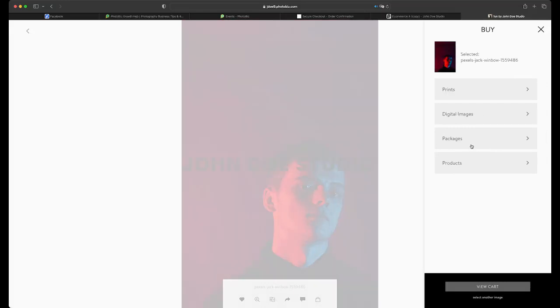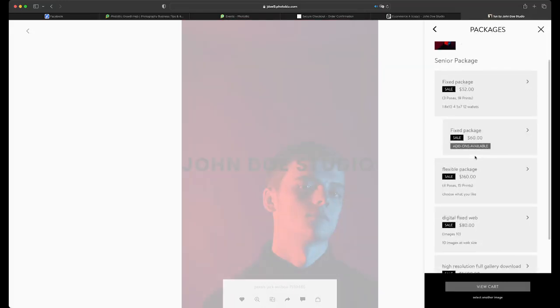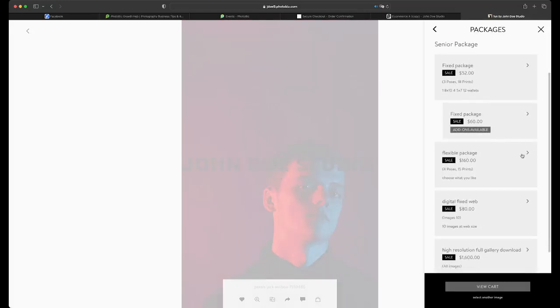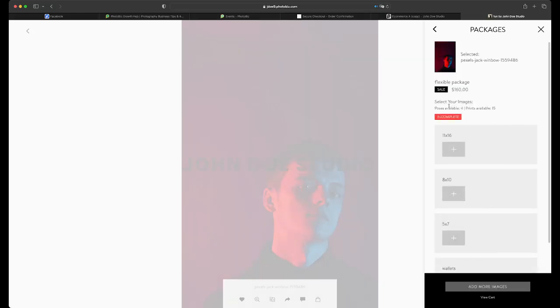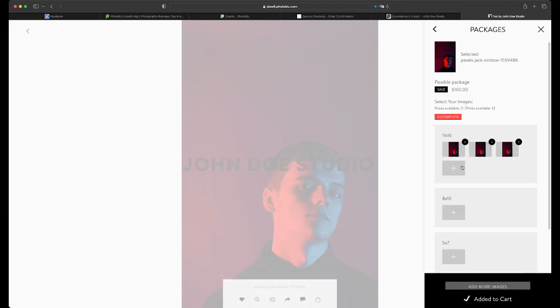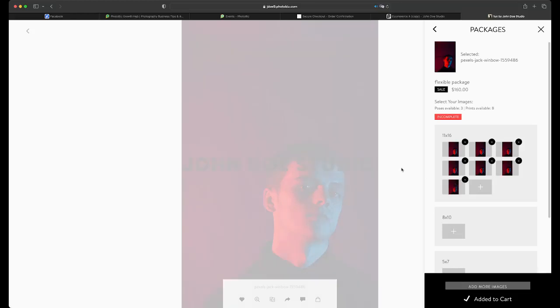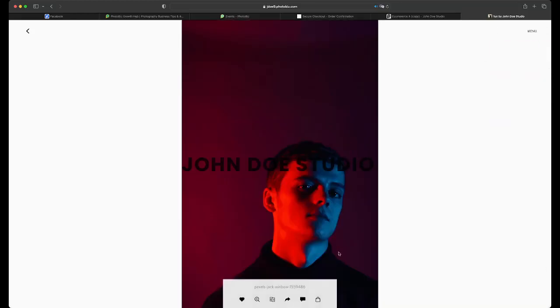Now let's select another package that is a flex. So we'll come here with a flexible. Again, like I said, they can select up to 4 different poses, and we've given them the option of 15, but they are not tied to, I can only get one of X type. They can get as many 11x16s that they want of any image that you allow for that cost. So that's how that works.